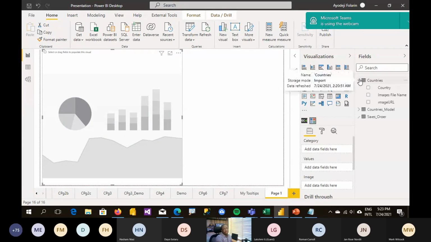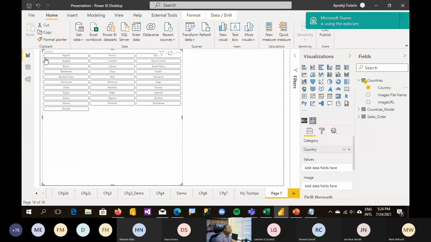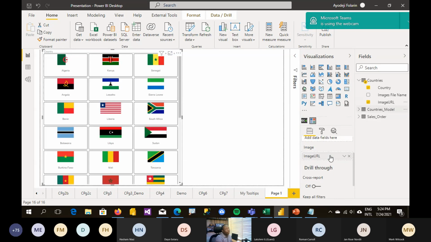Now let me come down to the country that I've not modeled. Let me drag the country, the category, and show me all the categories as countries. Let me see all my countries. Great. I can see all my countries up there. And let me come to image. So the image I want to use, bring the image URL.